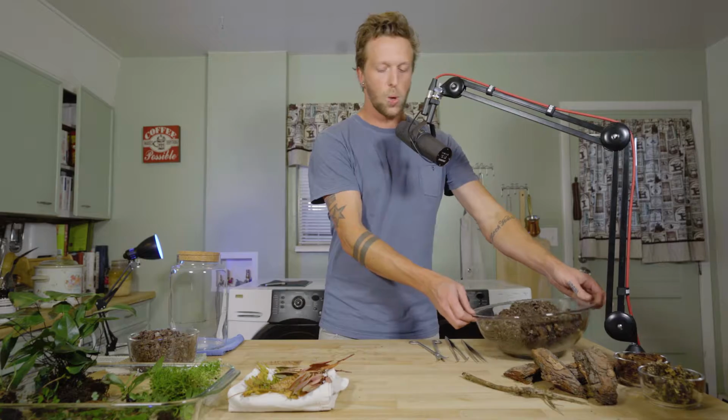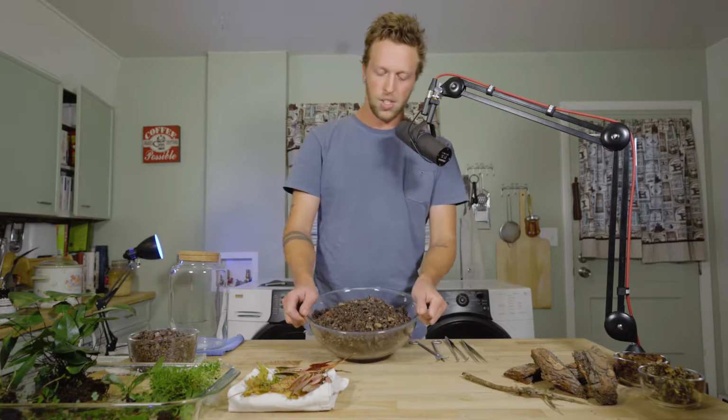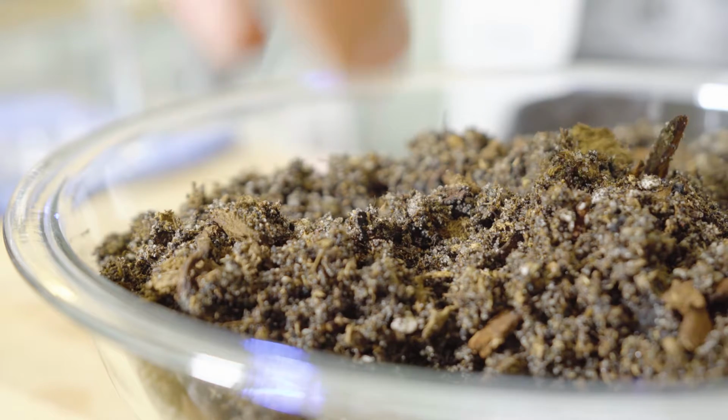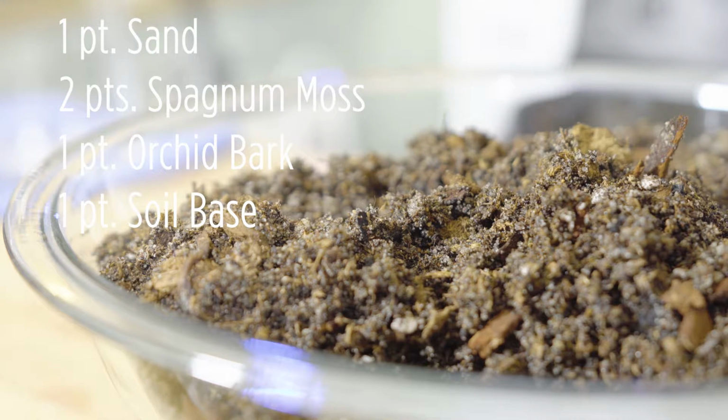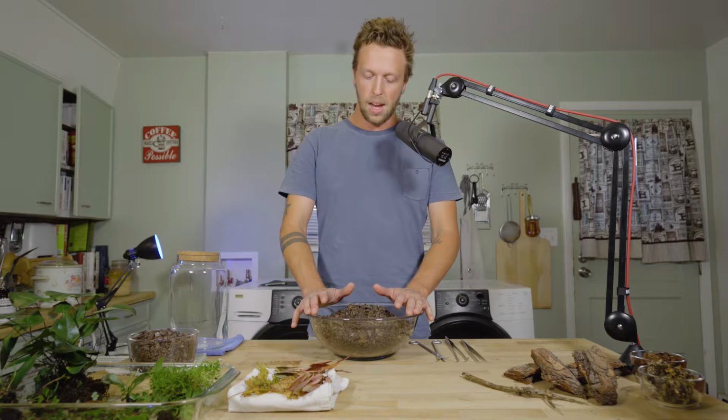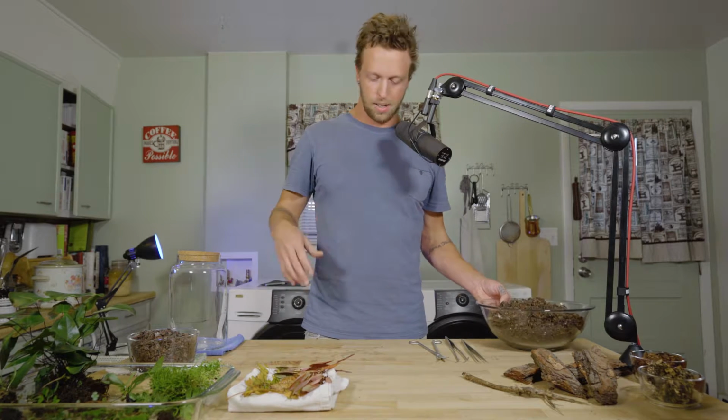Also prepped some soil. This is a mixture of sand, sphagnum moss to be exact, orchid bark, so that's the bigger chunks in here, and then just regular potting soil, and I mixed it all together. Got it damp so it was a little easier to mix. And then I also added a little bit of charcoal into this. That way I didn't have to make a dedicated charcoal layer. It just has charcoal built into it to help with filtering and all that kind of stuff.